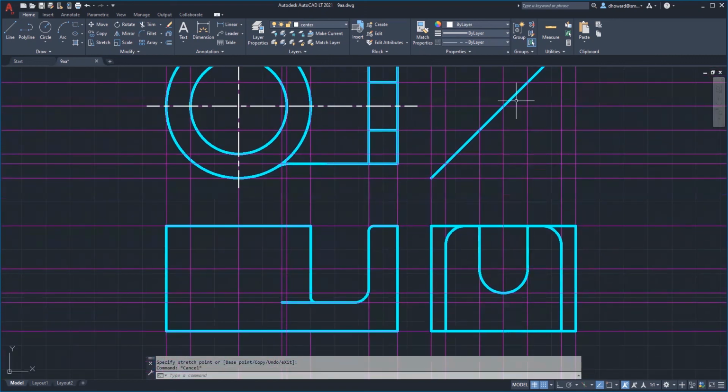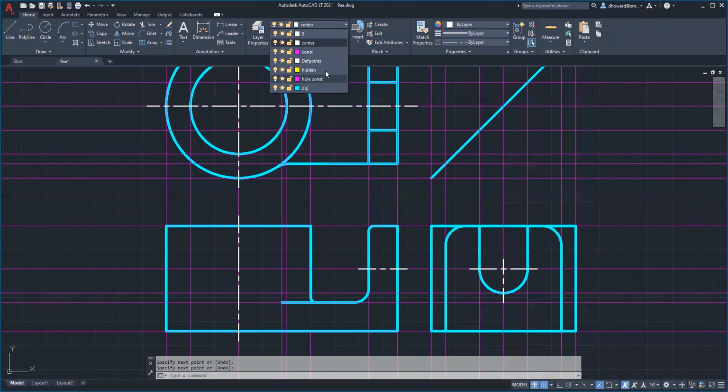And then we'll do the center lines in the front view. Okay. And now for the hidden lines.